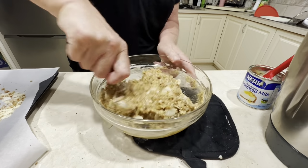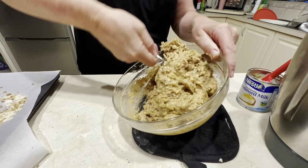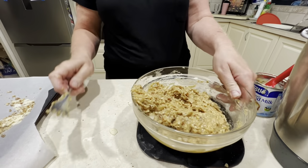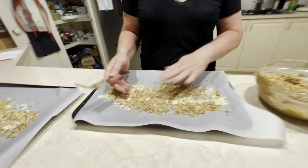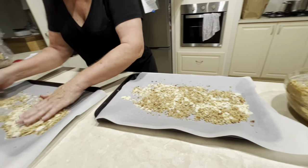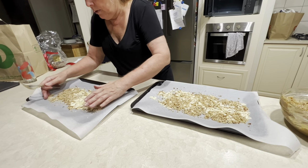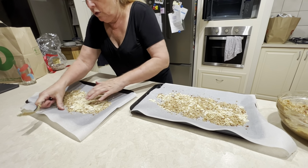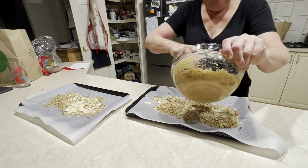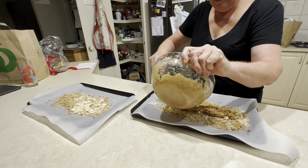Right, so this is just about ready. And then you refrigerate it. Oh, nice. So I spread this, because this is going to be on the outside. And you can really use whatever nuts you like. I personally prefer pecans, but it's going to be a mixed nut one. Yeah, this is a mixed one.